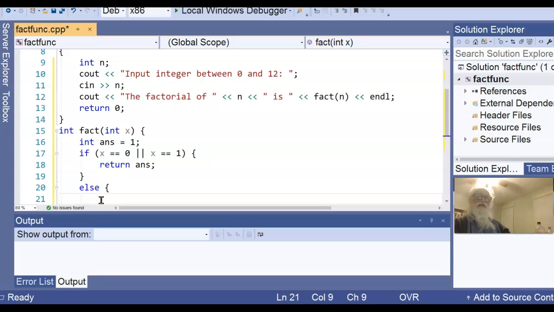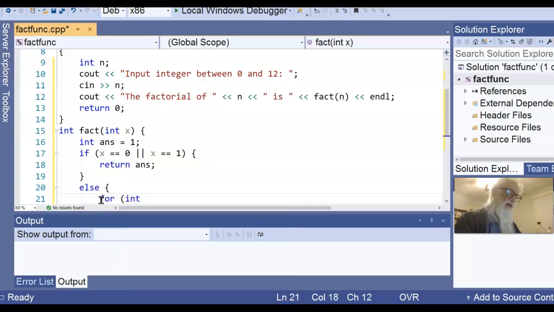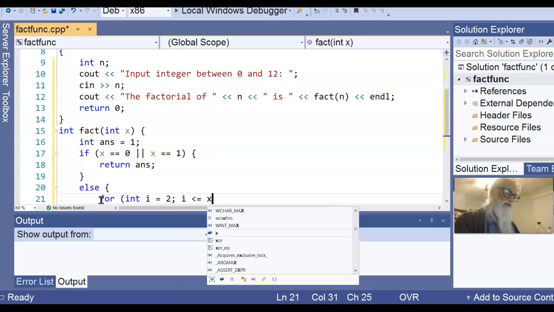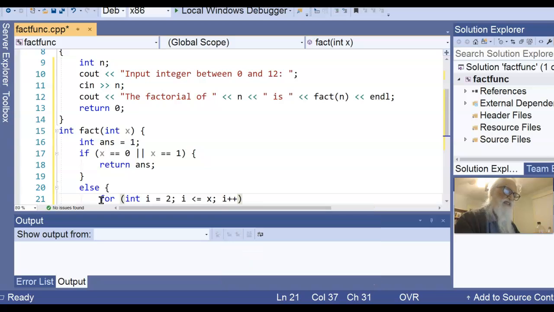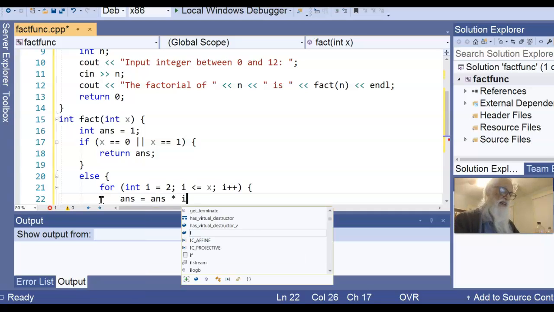Basically, I have to multiply by 2, 3, 4, 5, 6, up to whatever x is. So for int i equals 2, i less than or equal to x, i plus plus, that's counting from 2 to x, including the 2 and including the x. I want to make answer equal answer times i.